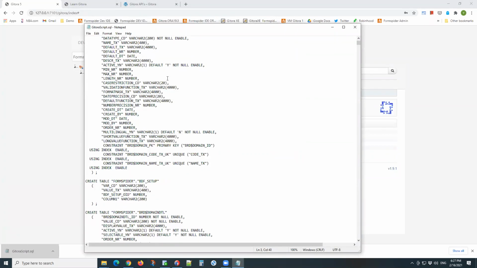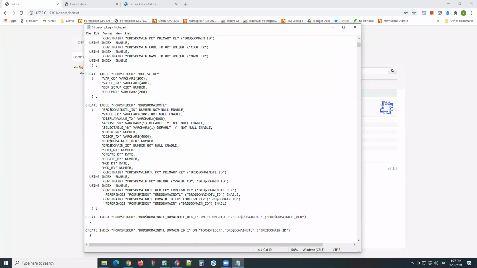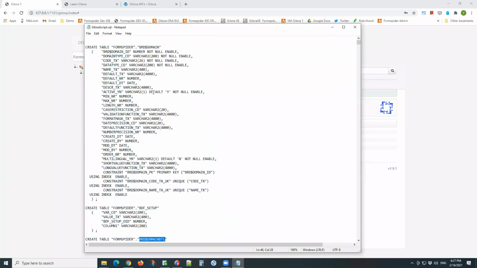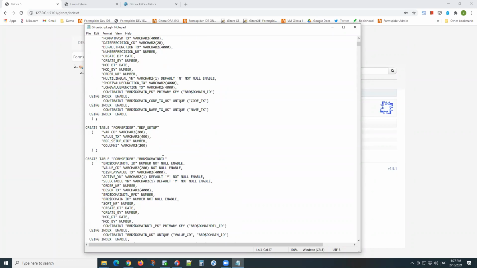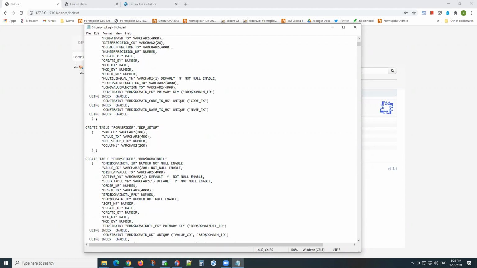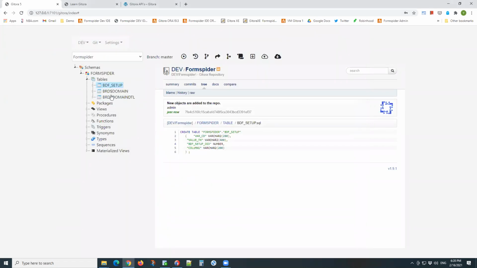And notice, the tables come first. Also, what's good is Gitora is foreign key relationship aware. So the tables are going to be created in the correct order, where master tables will show up first and child tables will show up second. For example, in this case, this table references this table, so this comes first and this comes second. So having tables here is useful to generate scripts where you can just send it when you want to create a new database for someone or whatever.